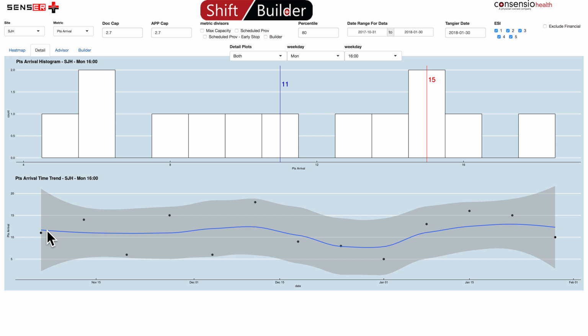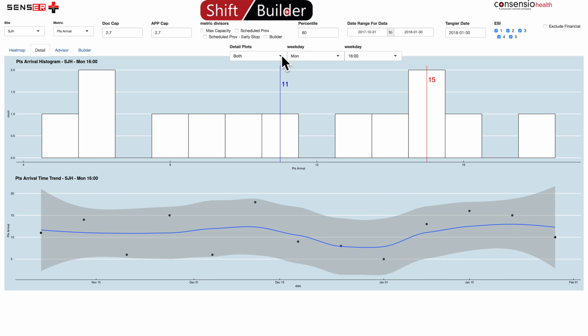You have a smoother and approximating line here in blue. This is sort of the best estimate of where the mean lies. Again, it's not exactly the mean, but it's close to. And the gray shaded area shows where the 95% confidence intervals are. So you can see that in this particular instance, everything is within the confidence intervals.